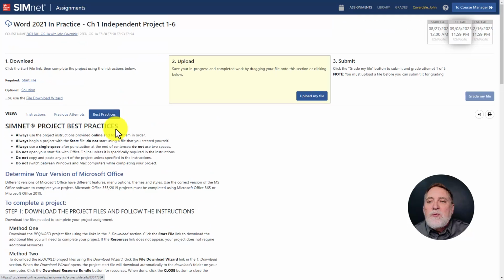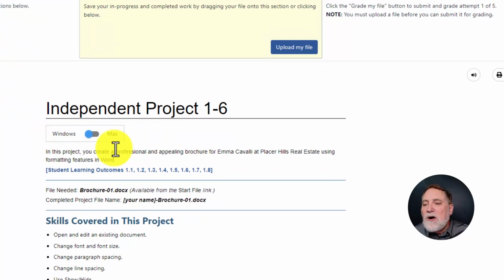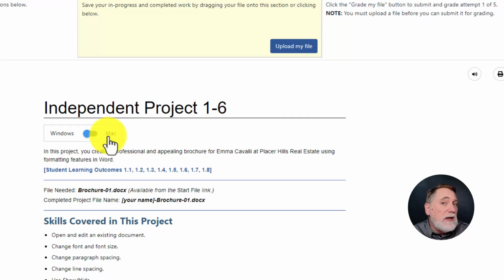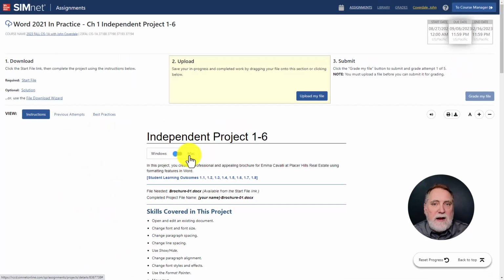One of them is that you want to be sure that if you're going to use a Macintosh, and what I'll do now is I'll go back to the instructions here, you can see that there's a setting for Macintosh. If you are using a Macintosh, it should detect that. Just make sure that the switch is flipped over to Macintosh. You'll download a different file and have slightly different instructions possibly to complete the project. If you want to use your Macintosh, make sure that you start your project on the Mac and that you finish it on the Mac. We can't, unfortunately, switch between Windows and Macintosh on the same project. I'm using Windows, and so I'll be downloading the Windows file.